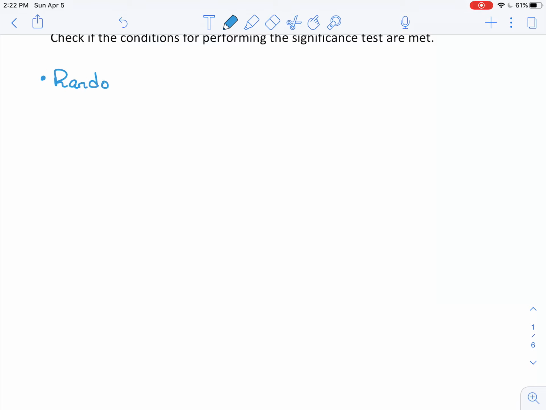We're going to check the conditions. So the first condition, again, is the random condition. And I literally just realized that I didn't get any of this prepped in advance, so you get to watch me write all this out. So it was a simple random sample. So I'm just going to denote that that was told to us. That's very important. So, deluxe AAA batteries.